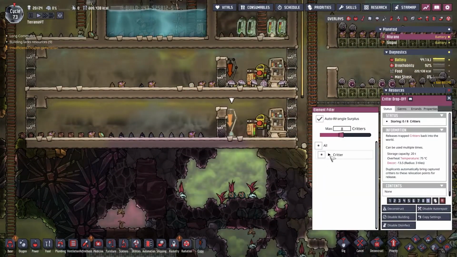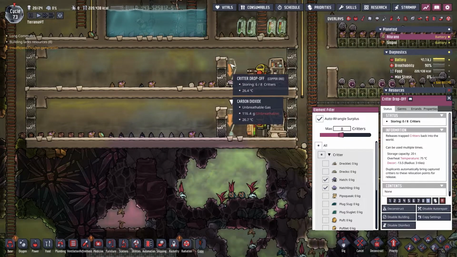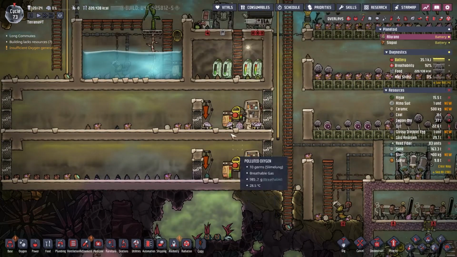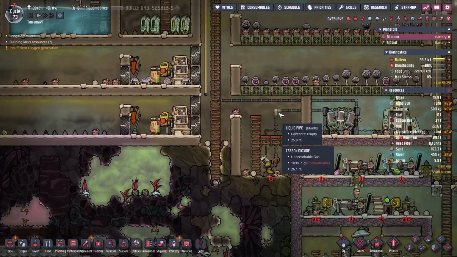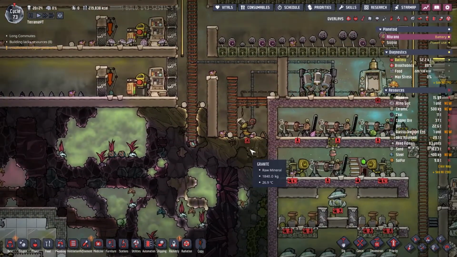Did I ever tell it what to do? Yeah, hatches and hatchlings. Allow surplus. So if there's extra here. What we do need though is an egg incubator for those guys. This looks like a good place. Although they're pretty warm, probably a little bit lower.